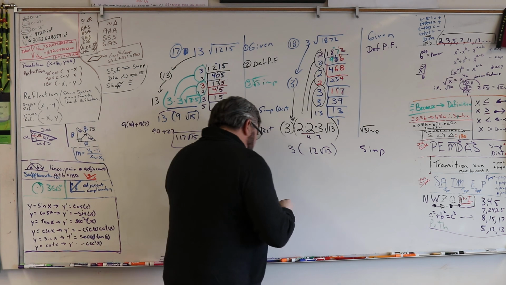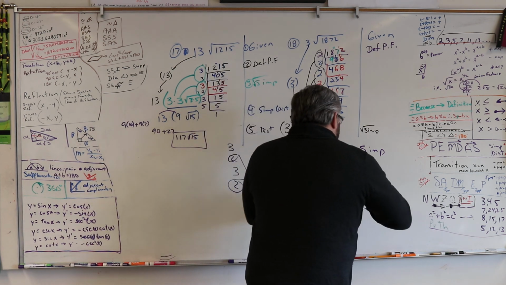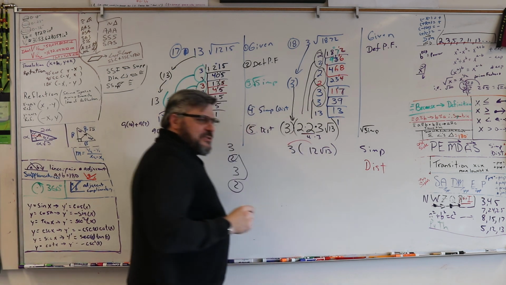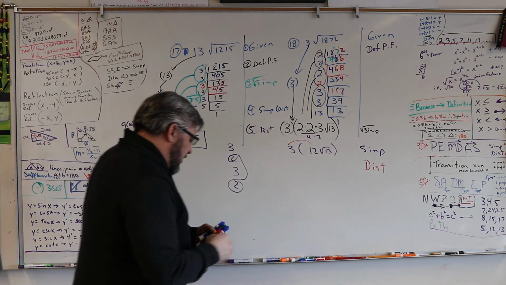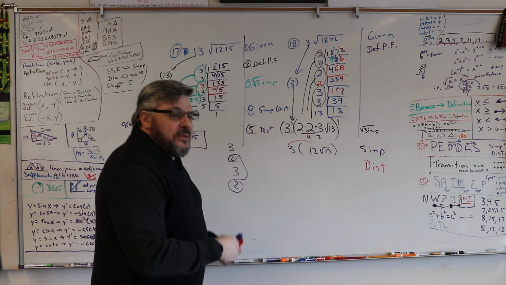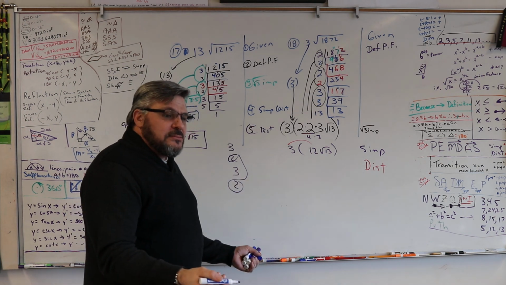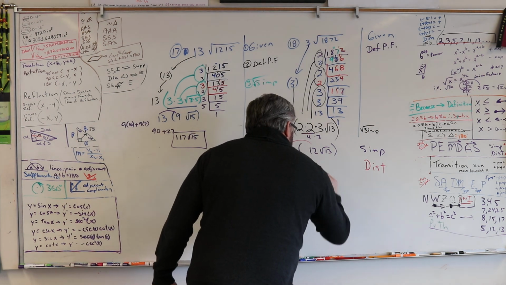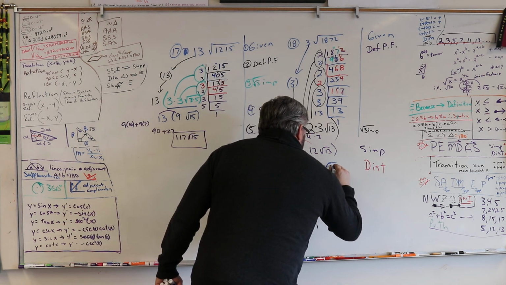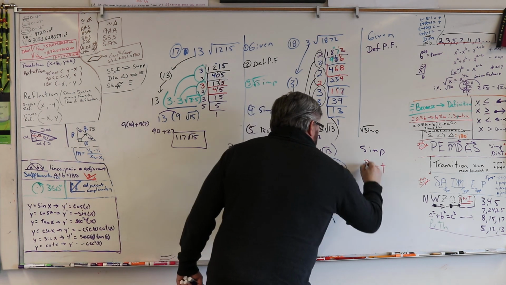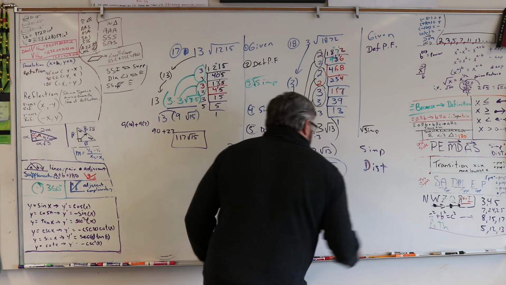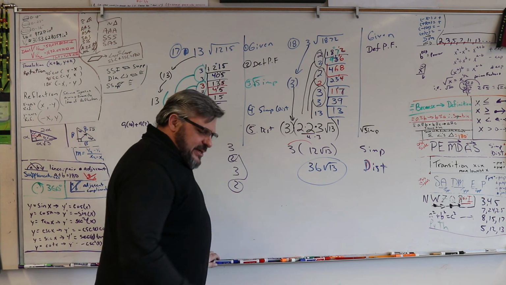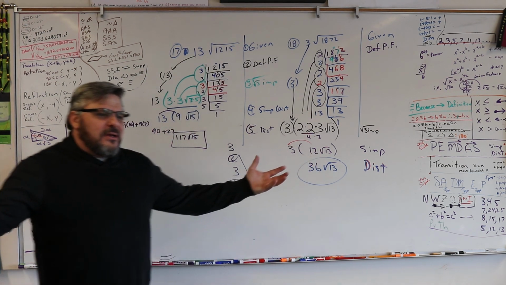And then we're going to do distribution, right? Where we actually push it through. What's 3 times 12? And if we don't know it, what's 3 times 10? 36. Good. All right, so we got 36 square roots of 13. And that's distribution. I don't know how I turned the blue from red, but it was magic. It's magical. Questions?